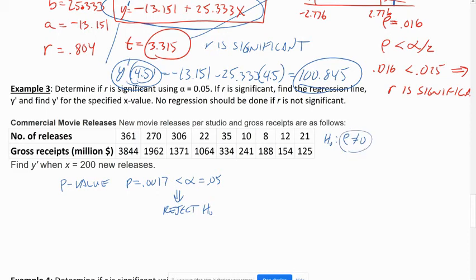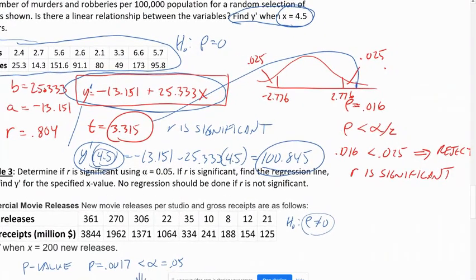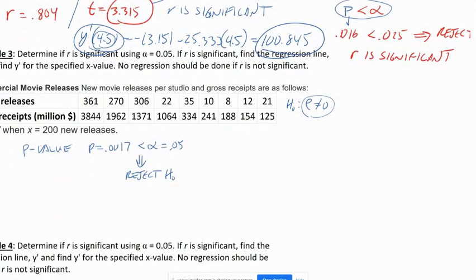So as I was saying, this already treats it as a two-tailed test. So in the last example, I think I said it had to be less than alpha over 2. I did that here. So it's actually the p-value on the calculator has to be less than alpha. As long as we use that linear regression t-test, we can just use p is less than alpha. If p is less than alpha, we're going to reject H0. And so that's what we're doing here. It's already taking into account that it's a two-tailed test.